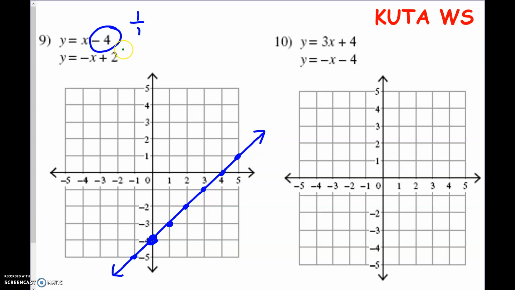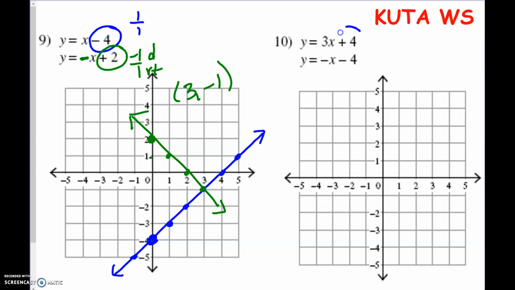All right, second one, my y-intercept is a 2. And this slope, see how it's a negative? So it's -1/1. So I'm going to go down and right. Down 1, right 1, and I'm going toward my blue line, so I'm going to keep that pattern going. And they meet at this point over here, so my answer to my system is going to be (3, -1).